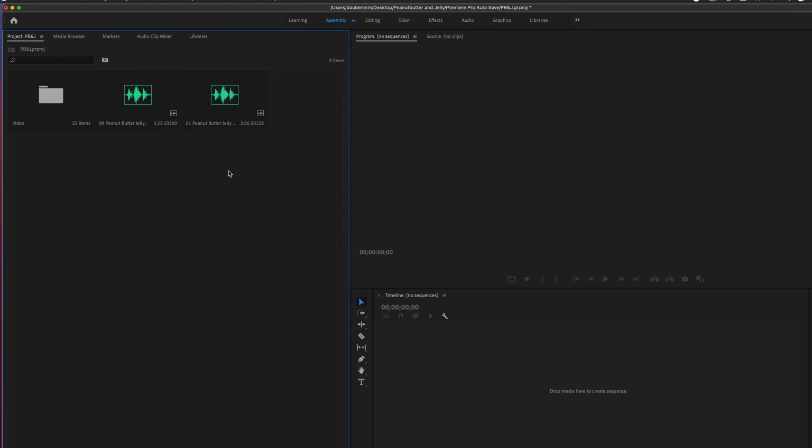Notice that both of these songs came into the panel, but not in a folder, because I downloaded them into Premiere Pro individually and I didn't download the folder. And I did that intentionally because I wanted to teach you how to make a folder in Premiere Pro. So right down here, there is a new folder icon. If you click on it, it calls it a bin. So all the folders in Premiere Pro are called bins. So I'll click on that and it's going to create a folder up there.